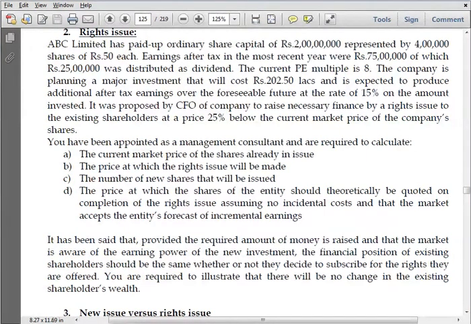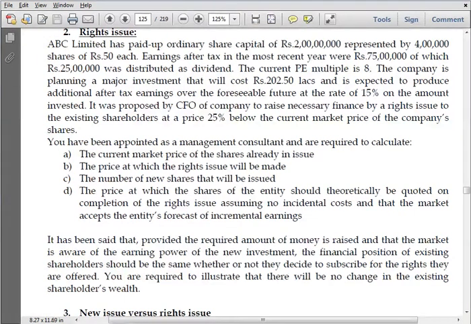So when the market knows that it's going to happen, our share price from 150, which you see today, will start inching upwards the moment it is announced, and the moment the rights issue is completed, it will fall down. Why does it fall down? Because your issue price is lower than the current market price. That is your ex-rights analysis. Any doubts till now? Now next working note, calculation of ex-rights price.